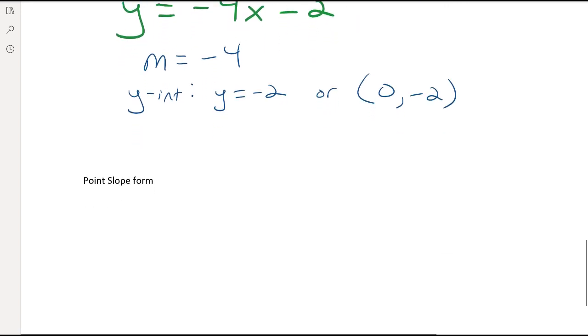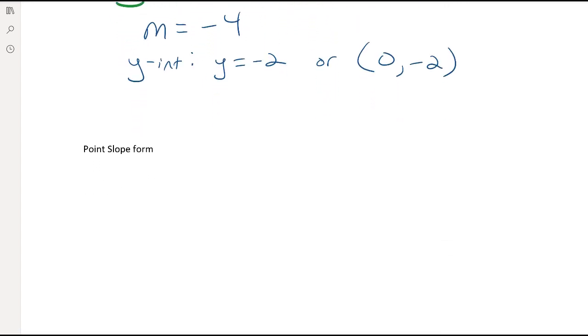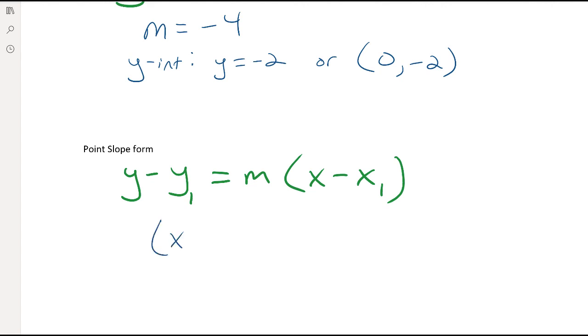All right, then there's a second form of a line. It's called the point-slope form of a line. And I'll just write that quickly for you. That's y minus y1 is equal to your slope times the quantity x minus x1. Okay? So here, x1, y1, that's your ordered pair that you're given. And then m represents your slope. Okay? So we'll come back to that later on in the semester, but just wanted to kind of put that into your memory bank right now.